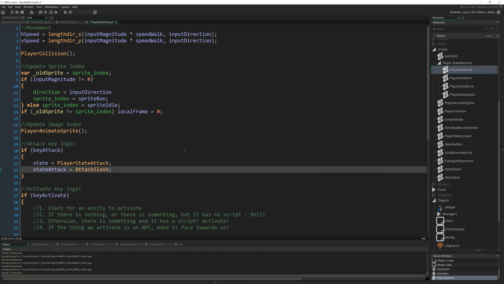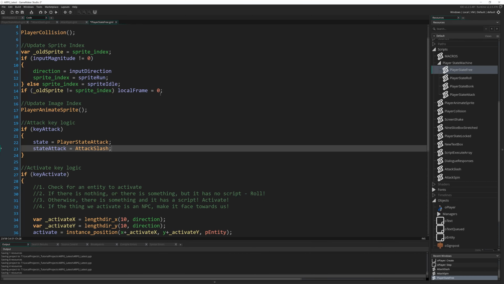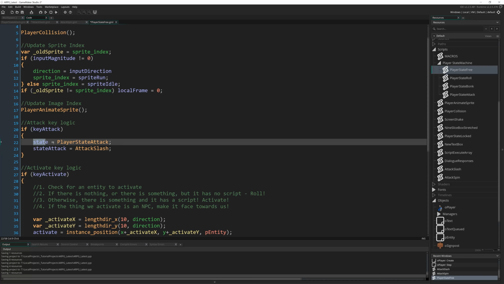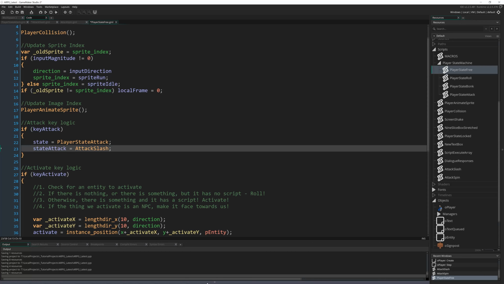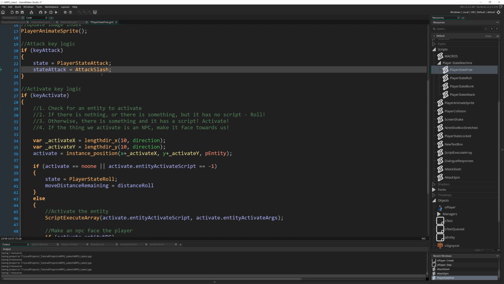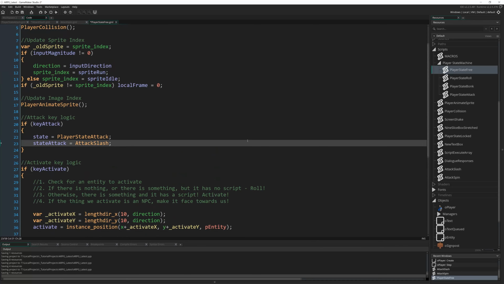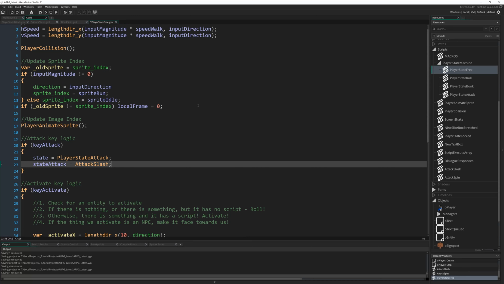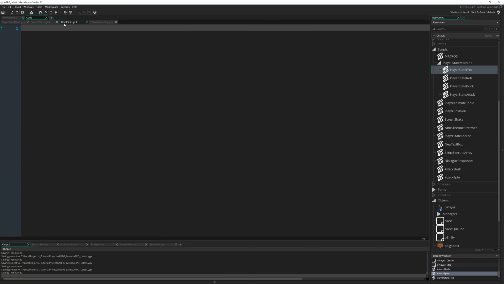But to keep things clear and simple for me, I like to understand the flow of my game very clearly. I just have it so it sets up state attack and then finishes off that free state and then goes into these attacks on the next frame. So if we were to do image index equals 0, local frame equals 0 here, we would basically have one frame of just the free state, where we're facing to the right on the first frame of the idle animation. And then we would go into the attack. So you'd see a weird flicker every time you did an attack. All right, so that's why we do that.